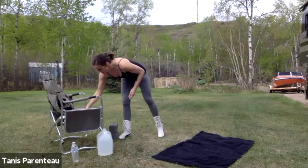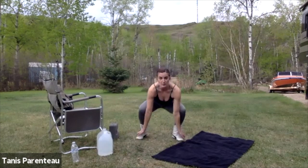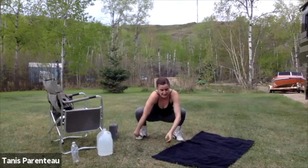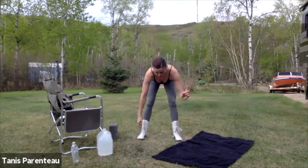And the first one we're gonna do is our squat to stand. So touching your toes if you can, bringing the hips down. If you can do the overhead reach, go ahead and throw it in here. Hips up, stand up.